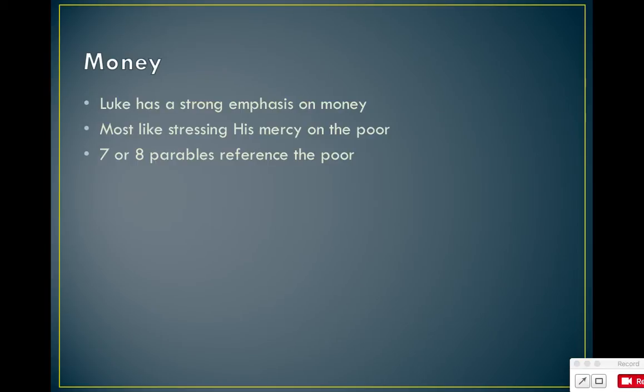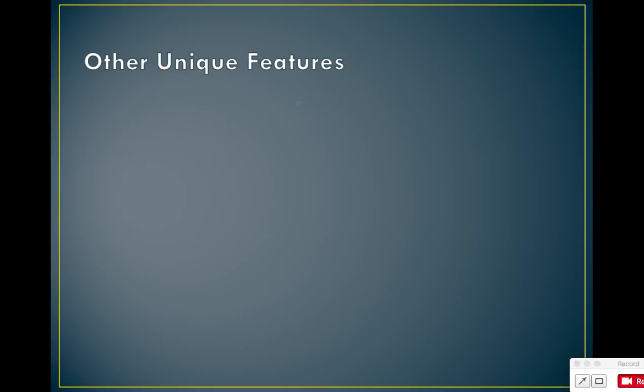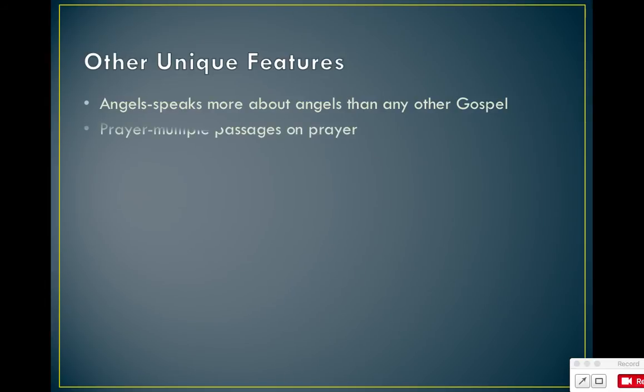And even 7 or 8 of the parables that Luke has in his book focus on the poor and money to the poor. Now, one of the other unique features of Luke is he talks a lot about angels, more than any of the other Gospels. He also talks about prayer, having multiple passages on prayer, and music. There are at least 4 songs in Luke.